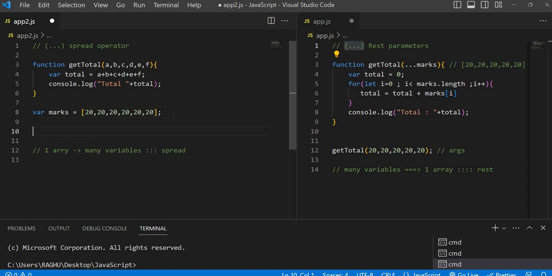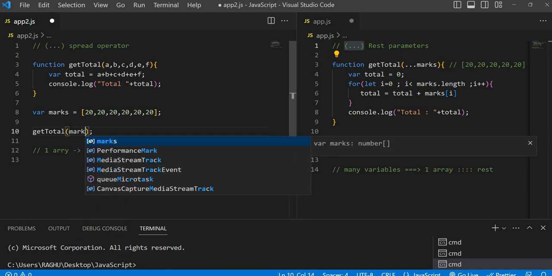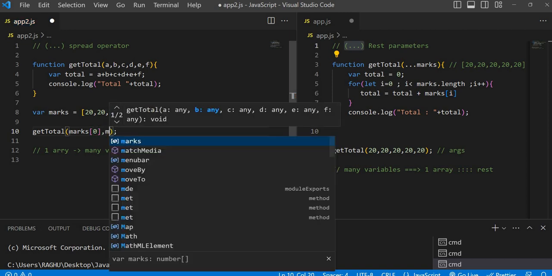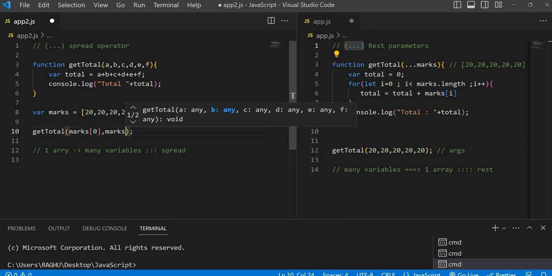So here we are calling getTotal. If you want to pass these marks, how can we do it? We can do it like this. One way is marks of zero, because we have six parameters, so we need to pass six arguments like this.